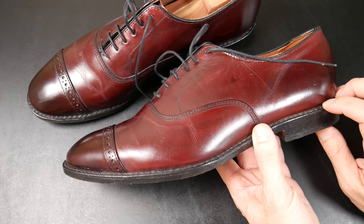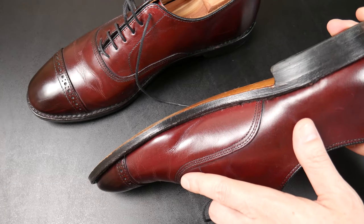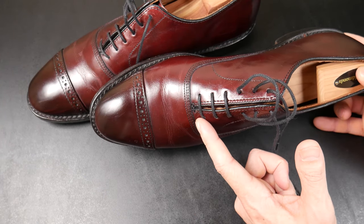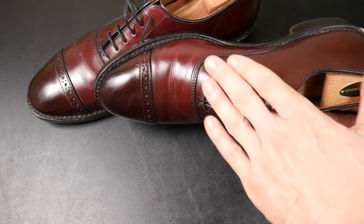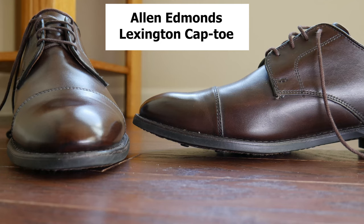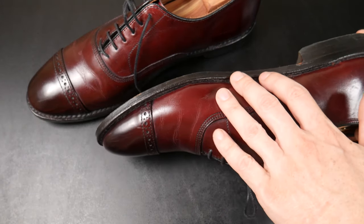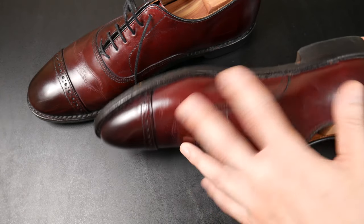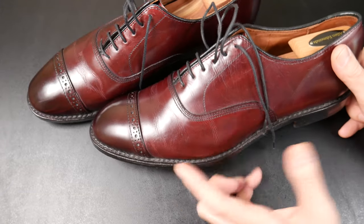Let's talk about some interesting structure here regarding fit. With Allen Edmonds shoes, you can see this little crease right here — it's because it doesn't fit me perfectly with the closed toe lacing system. I don't want to get into the pedantic discussion about what's a Balmoral and what's an Oxford; we'll leave that for another day. I found that closed lacing doesn't fit me as well as open lacing systems, often referred to as bluchers or derbies. My other pair fits me much better and I don't get this creasing. That crease is down by the arch of my foot, which a lot of people don't see, so I'll trade that for this beautiful look with the six-hole lacing system.